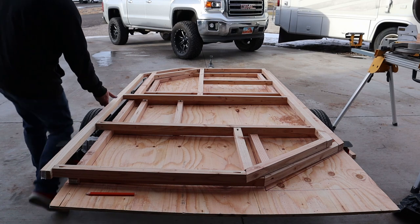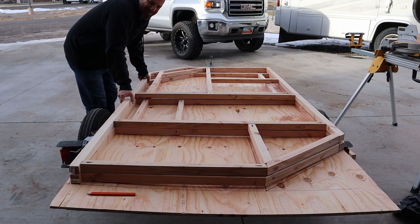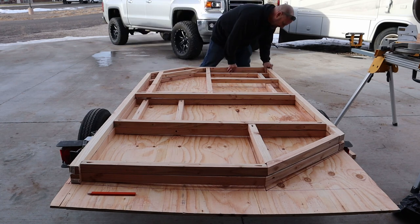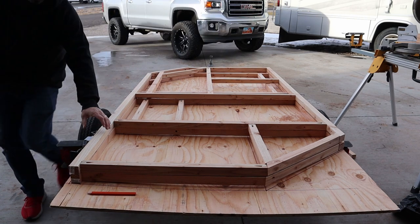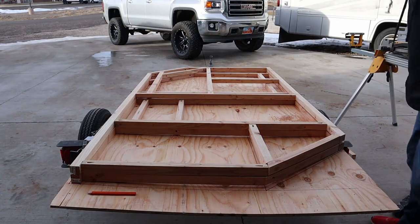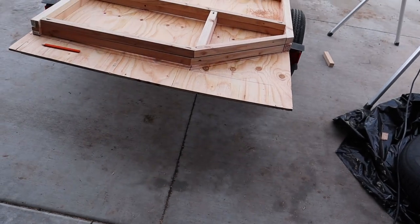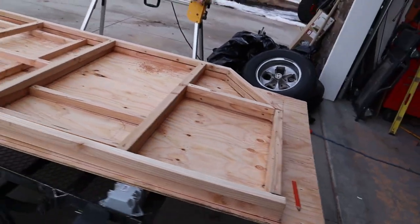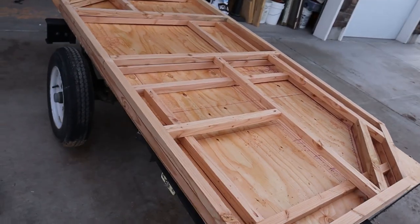Okay, phone call's over with. Let's see how well these line up and what we might need to tweak a little bit here and there. That looks good. All right, so there it is with both. Okay, so there we go with both of them put together. That's both sides right on top of each other. They line up real nicely. Got a window in one side, got the door in the other side.